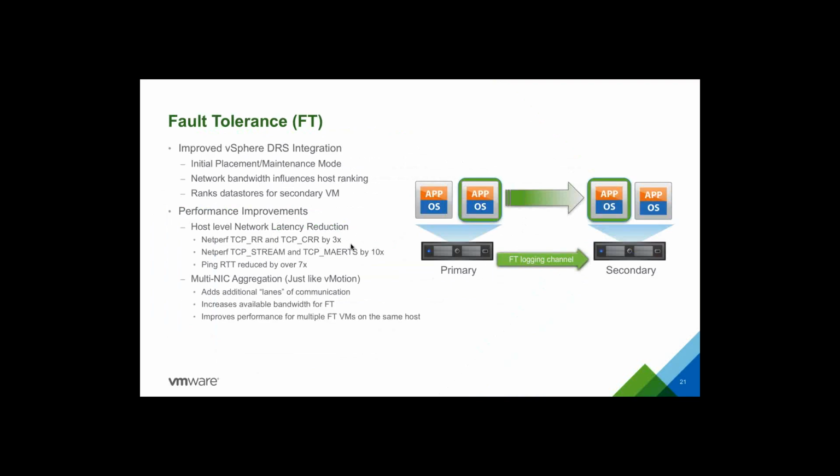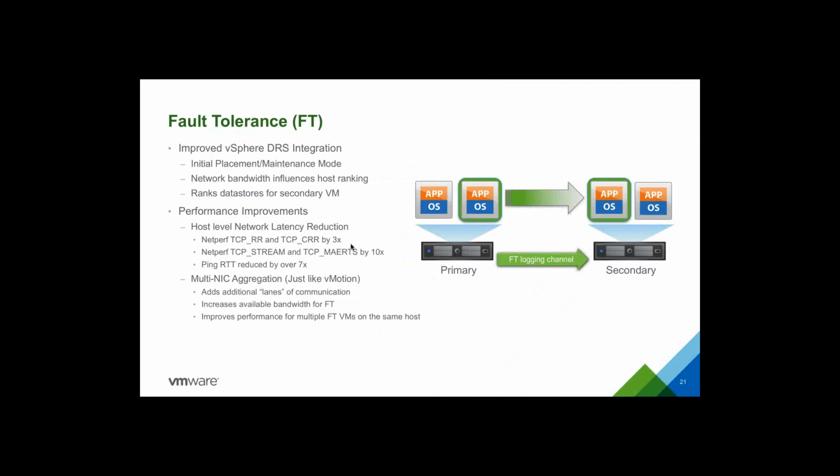What we were seeing is that in the initial launch of 6.0, FT VMs would suffer a little bit of extra latency between the primary and the secondary, and in some latency-sensitive VMs or applications within those VMs, the additional overhead of that latency did impact those applications. And so what we've done is really tune that quite a bit to reduce the latency as much as possible between the primary and the secondary. And by reducing that latency, it increased the performance within the virtual machine.